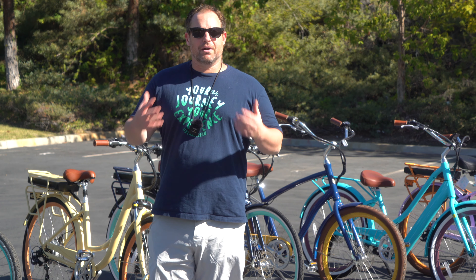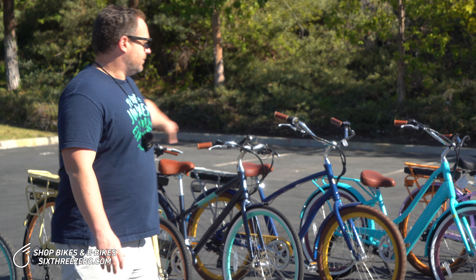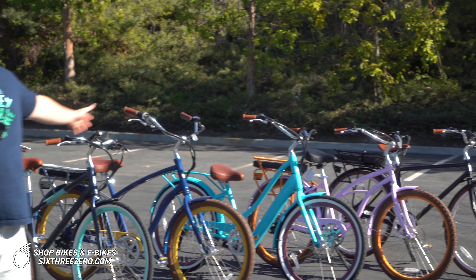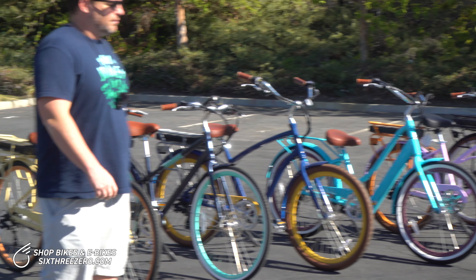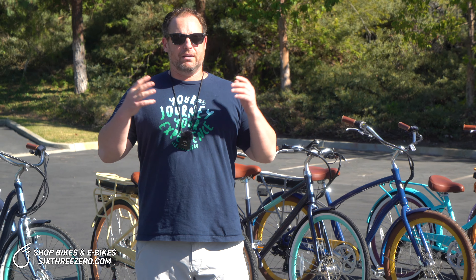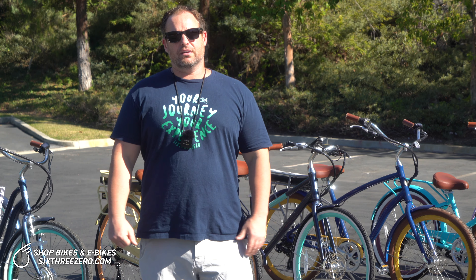Alright, so you're in the market for an electric bike, you're seeing everyone's getting them, but the question you're asking yourself is, how do I choose? Well, let me try to help you. I've got some of our 630 electric bikes back here, and as you can see, we've got a pretty filled up lineup — and this is just some of our bikes. There's a lot of electric bikes on the market, so how do you choose the right one? I'm going to give you some tips, tricks, and at least a framework for the most important things to consider when looking for an e-bike.